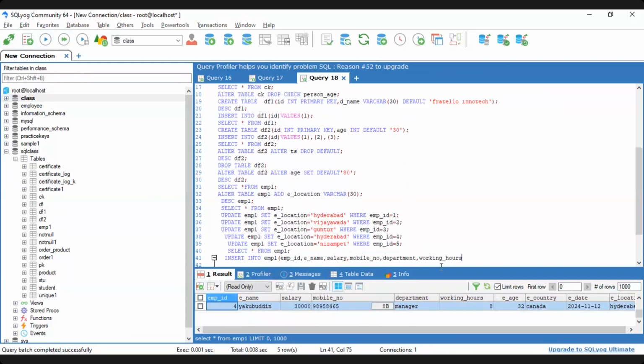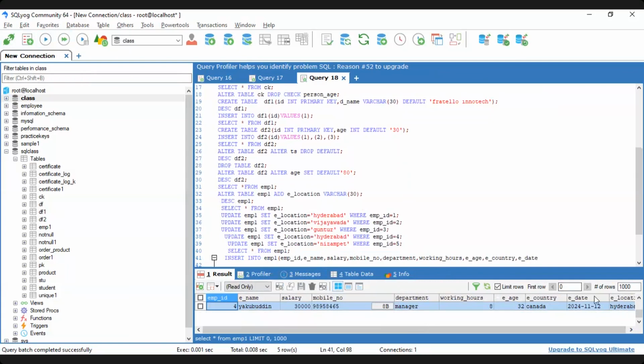Here I'm adding only the column names. The column names should be the same when you are inserting the values into the table. Next column, age. Next, employee country. Next, the joining date.